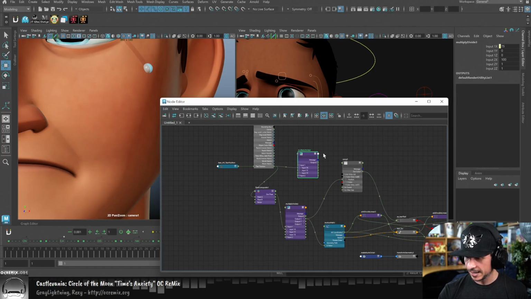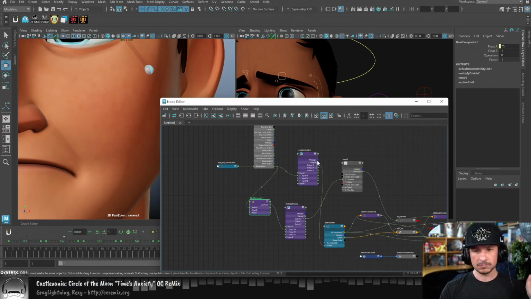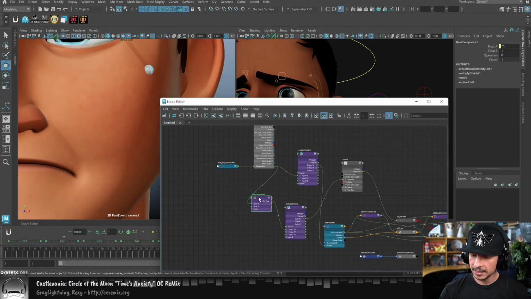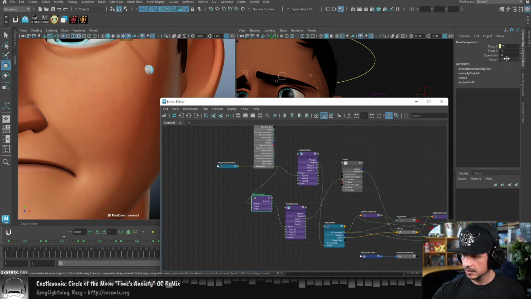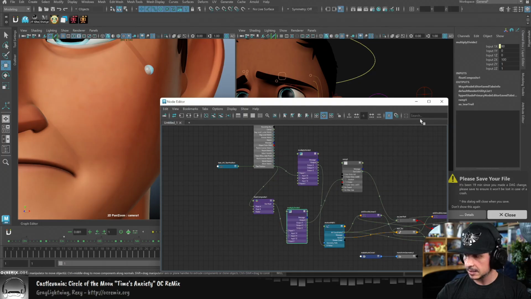It's going to divide by 100, because I just duplicated it. And I'm going to output that to the motion path here. There we go. Now the tear is just doing what it did before, and the trail is now being subtracted. So let's actually see how that works. If I hit 5 here, let's see if that does anything.